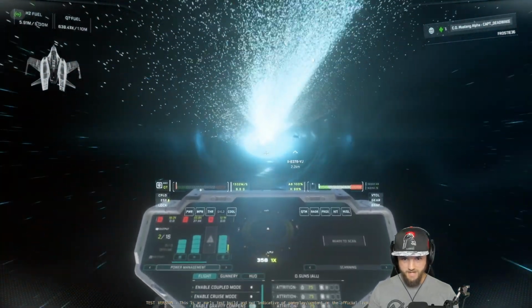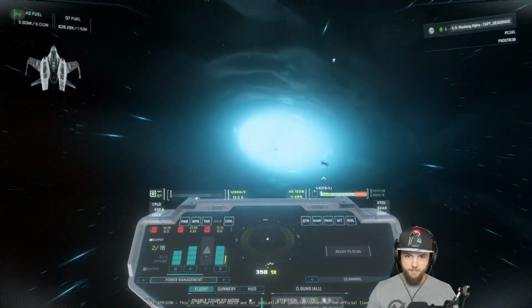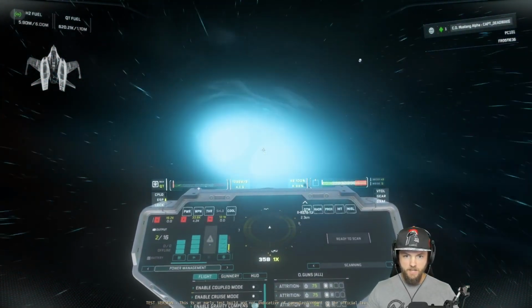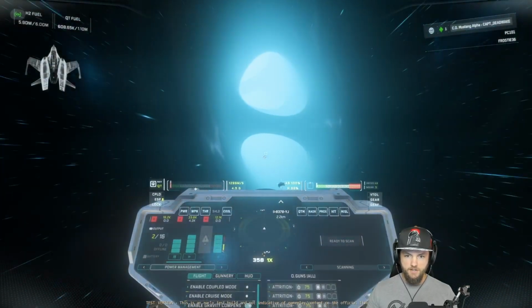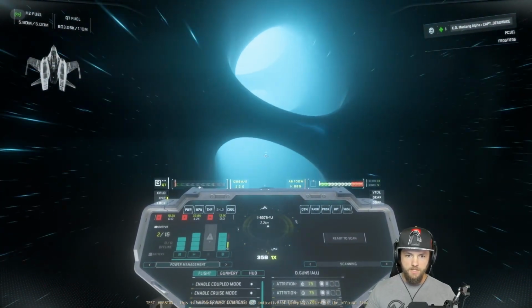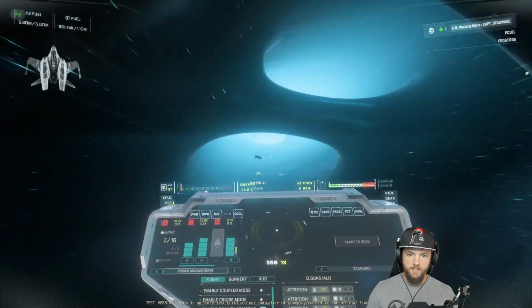Now this part is pretty exciting, but you gotta keep yourself from hitting the walls. And you'll have some quantum tunneling up here that you have to stay away from. You gotta fly in between. So you don't need to use your throttle. You're fixed in your speed through the wormhole. You just want to steer and make sure that you avoid hitting anything.